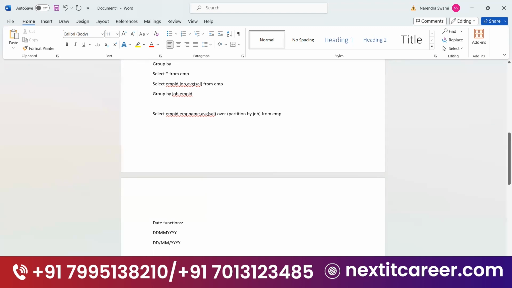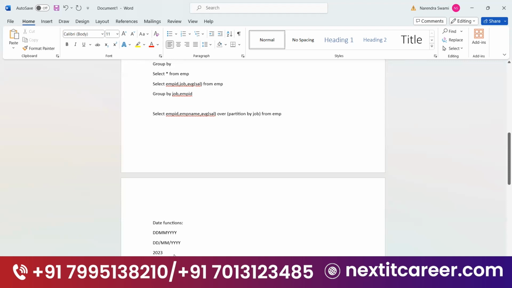The date formats can be anything. But while dealing with dates, suppose you want to fetch who joined a particular company in 2023. The hire date comes with the date, month, and year, but you have to get only the year.